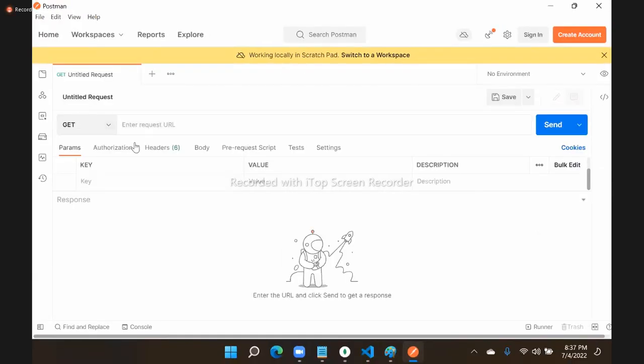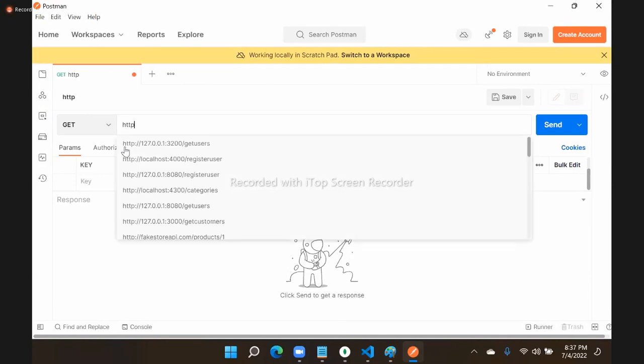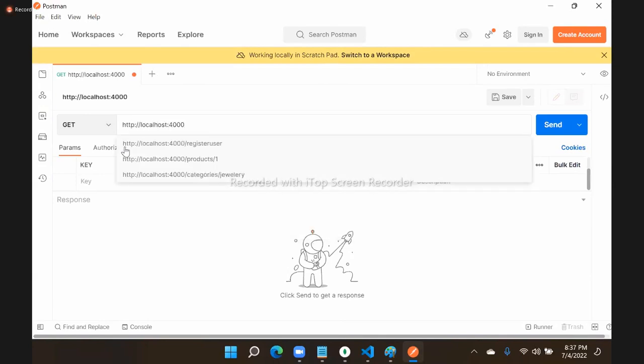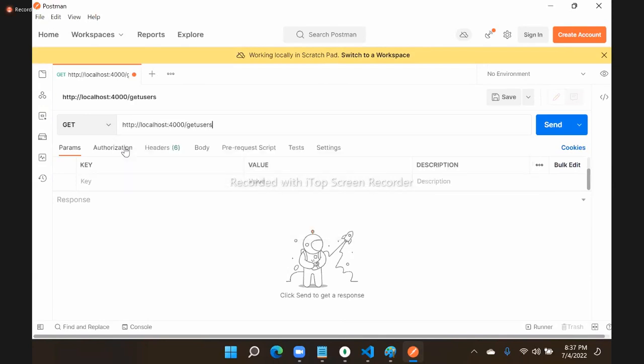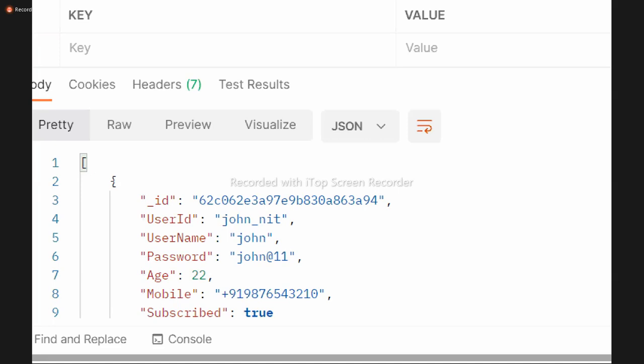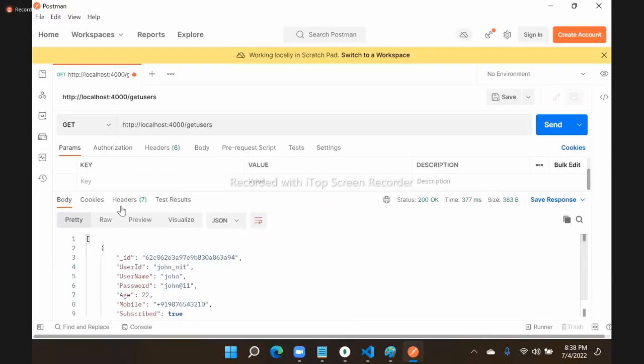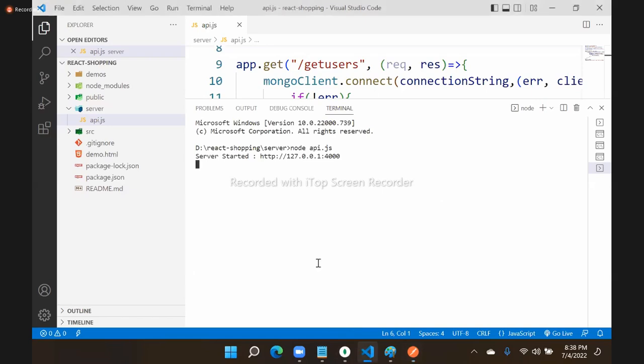And here we will request http colon double slash localhost 4000 slash get users, and click on send, and it will send the request and see, data is coming fine. That means we are testing on this tool and verifying whether it is working fine or not. So the get request is ready.